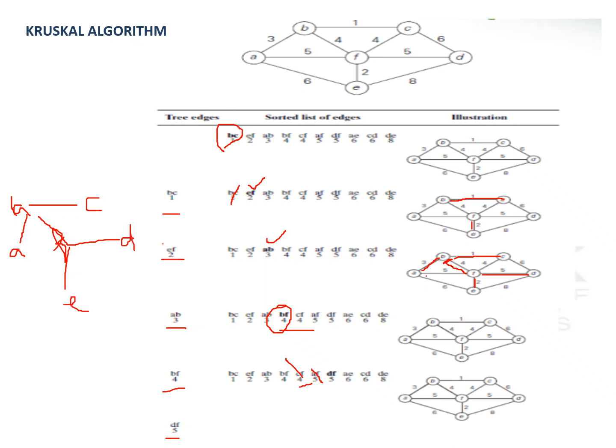What is the cost? Here I have 1, I have 3, 1 plus 3 is 4, here I have 4 again, so 4 plus 4 is 8, here I have 5, 8 plus 5 is 13 and here I have 2. So the total minimum cost is 15. So 5 plus 2 is 7, 7 plus 4 is 11, 11 plus 4 is 15. So the minimum cost of constructing the tree with Kruskal algorithm is 15. Hope you understand.